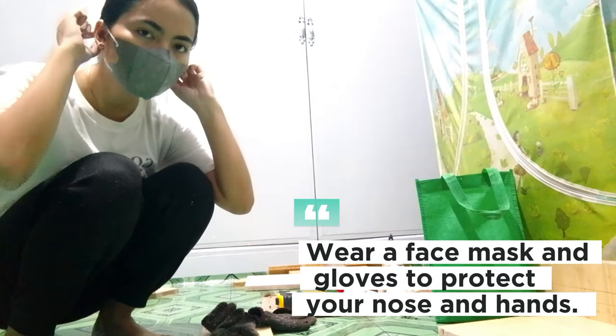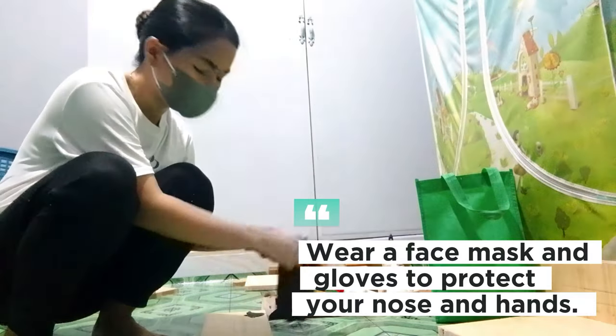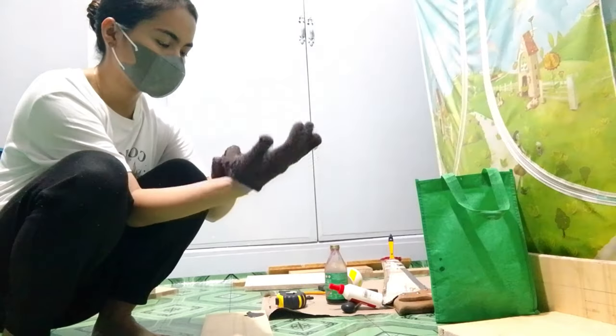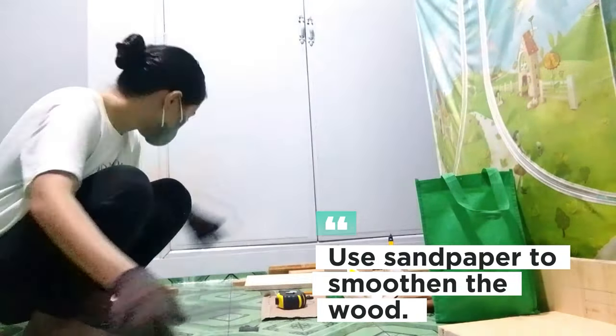Wear a face mask and gloves to protect your nose and hands. Use sandpaper to smoothen the wood.